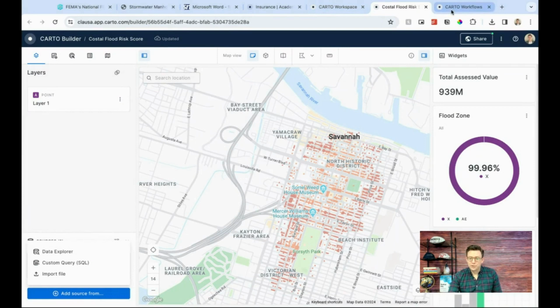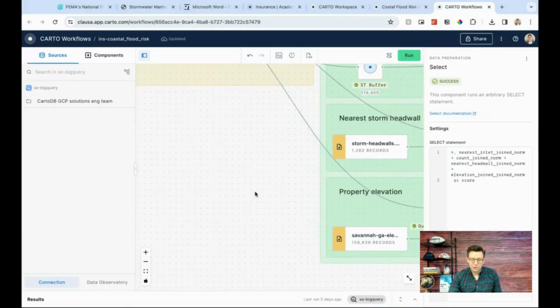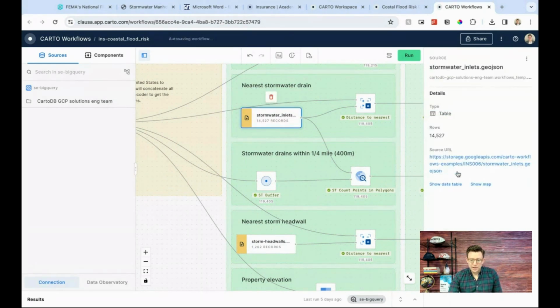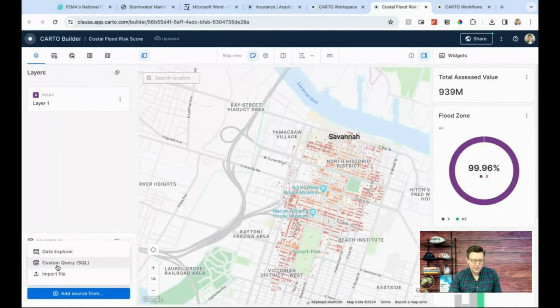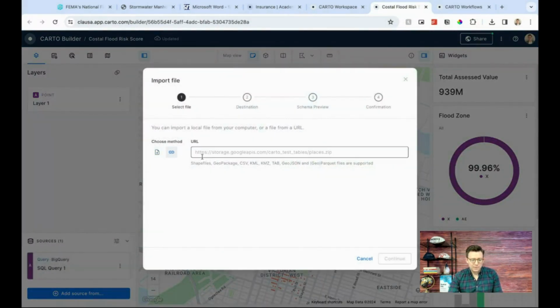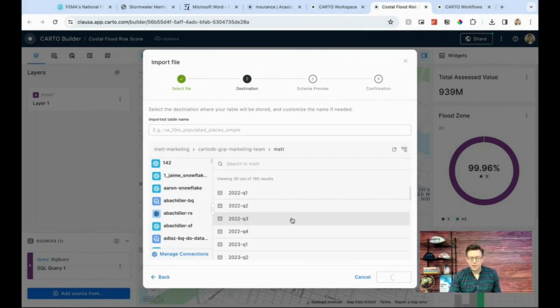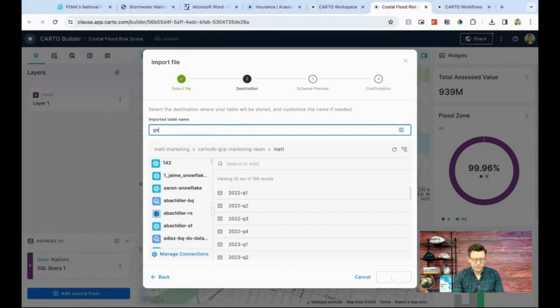If you do choose to do that, you can go here into that workflow that you downloaded. So if we wanted to grab those inlets, over here I click on that, you can see there's a link here. I can just go ahead and copy that link and then bring that into the map here, so I can import a file, do that from a link. And if you want to build this out yourself, there's a great way to take this forward and continue to explore and play around with this. So that's what I suggest as next steps, is to keep playing around with this and exploring some different layers, and take that forward.